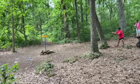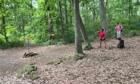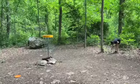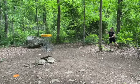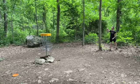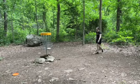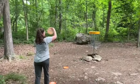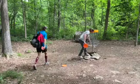Here's Frida's tree. This will be for par. Oh no, Frida. In the basket. You need to wear some long socks. If you're not getting this reference, stop right now. Watch the front nine coverage. It's very important. And Marissa. Great. Oh, beautiful putt. It looked scary there for a minute. It's going to bounce right back out. That'll be for her par. And Margaret in for her par as well.